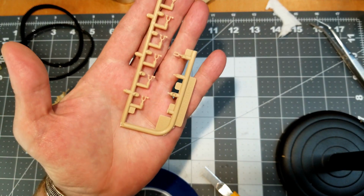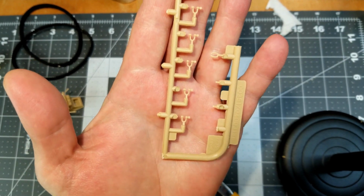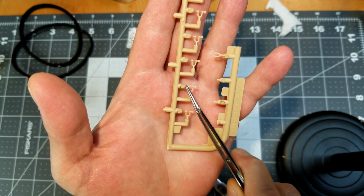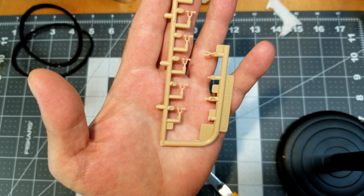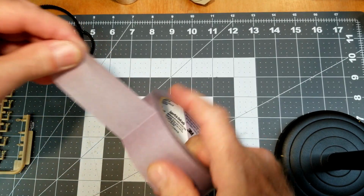Now I've decided to paint these shackles for our tank on the sprue, but what I've done is I've removed the sprue gates right on the very edge. That way we only have one sprue gate holding it into place and only one little spot to touch up when we cut it free.